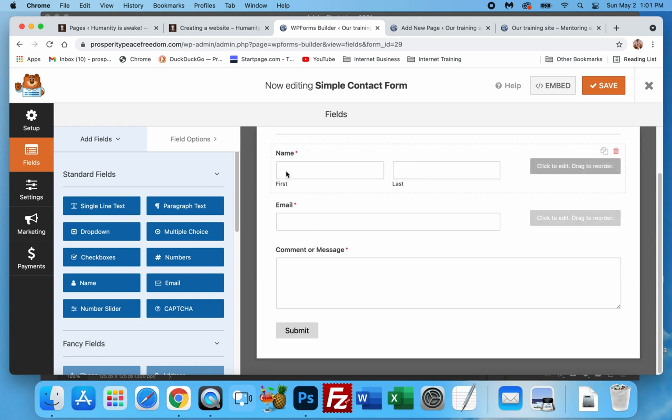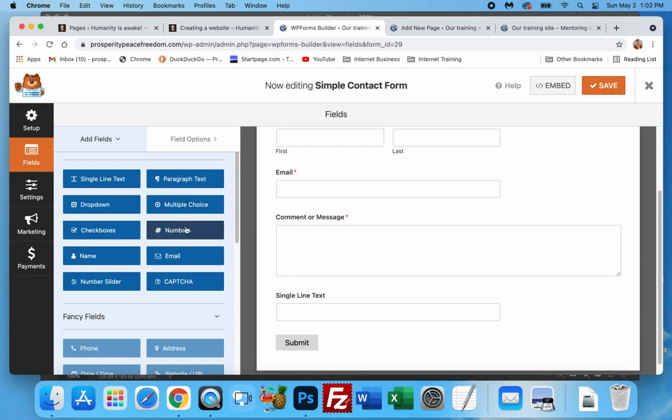So now we're here, and you can see it says name, first and last, email, comment, or message. That's all we need. But if we wanted to, we could go in here and put in another single line text, another paragraph, set up multiple choices, numbers, check boxes, CAPTCHA, email, a lot of different things here.